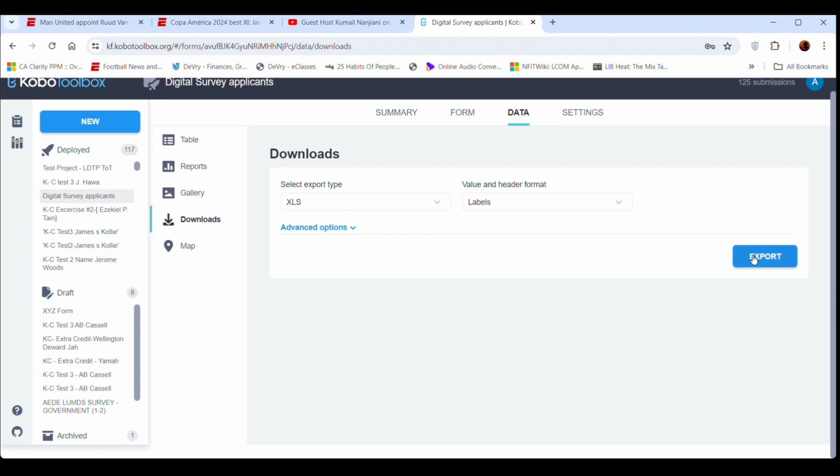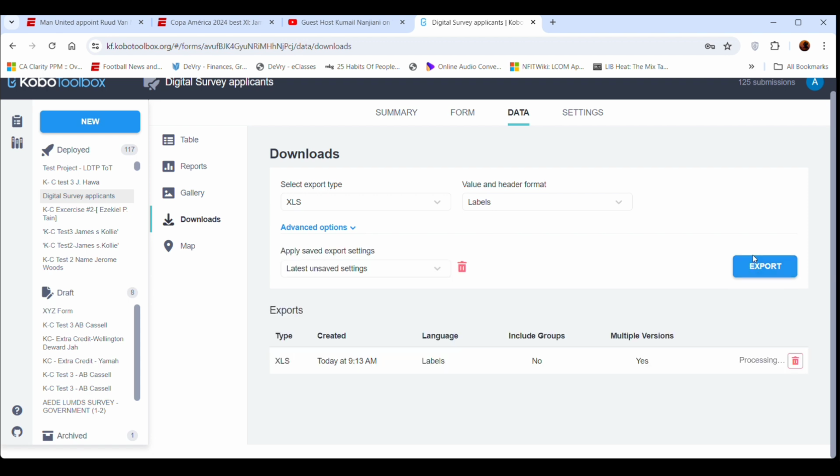So we click export. What Kobo would do for us is take all our questions from our form and set them up at the top row on Excel. Then all the answers will go under the export. Exporting doesn't always mean that you have it on your computer. You export it, it's sitting in your account. You need to download it before you finally get it. So you click download.